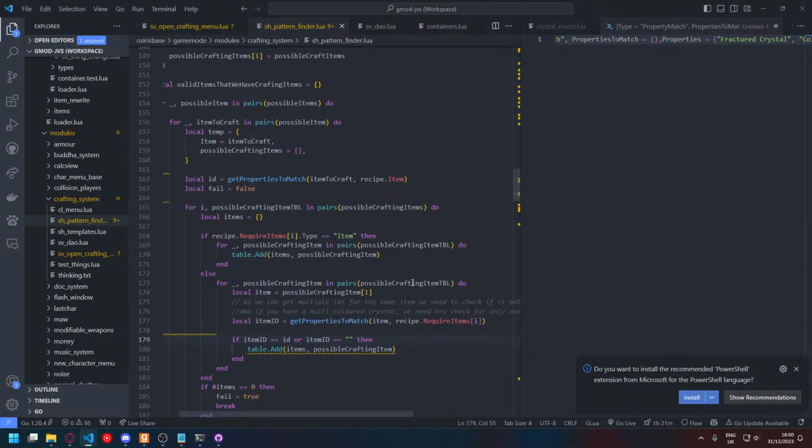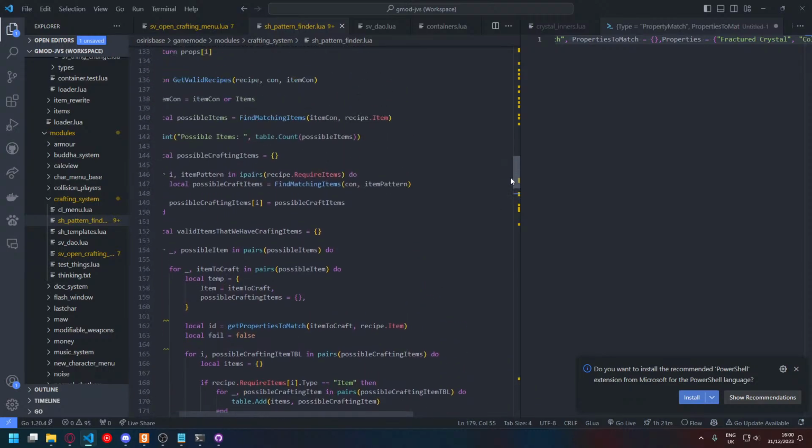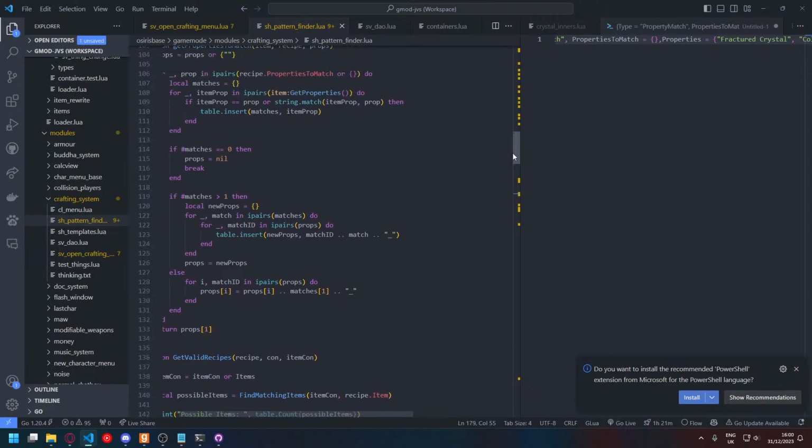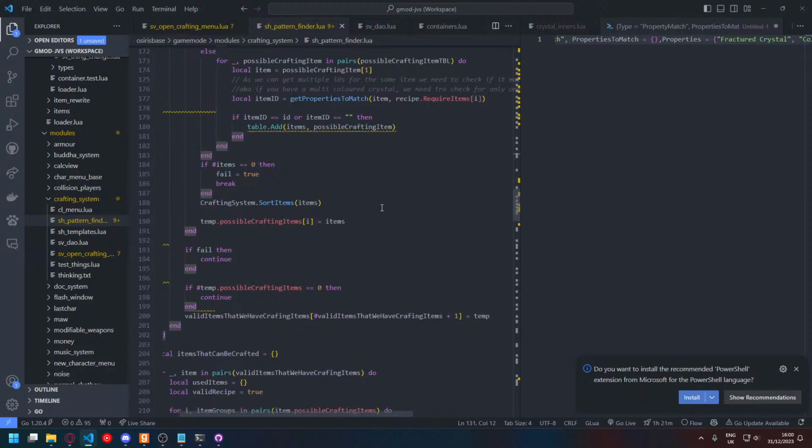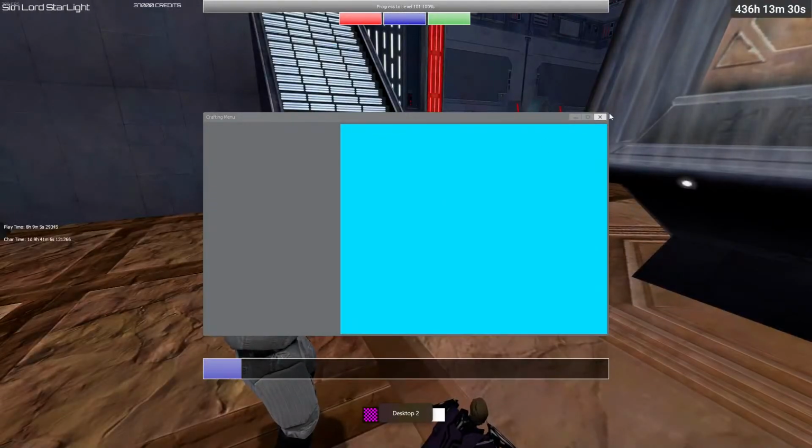Okay, so I think this is fine. Because each time there's a new property that gets added on, usually it matches up and increases in length.